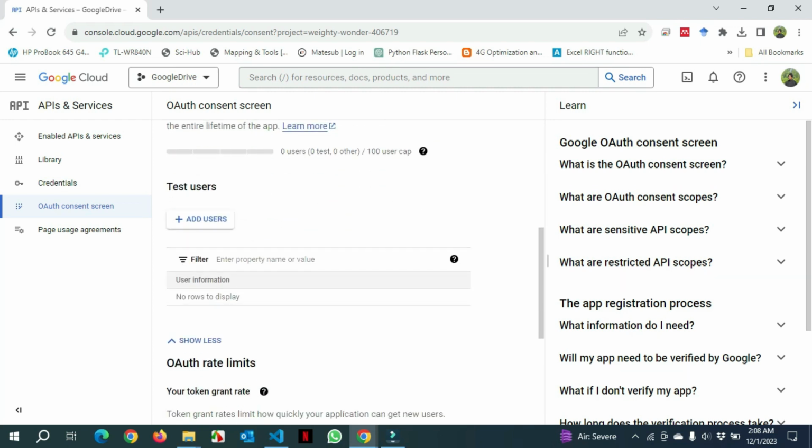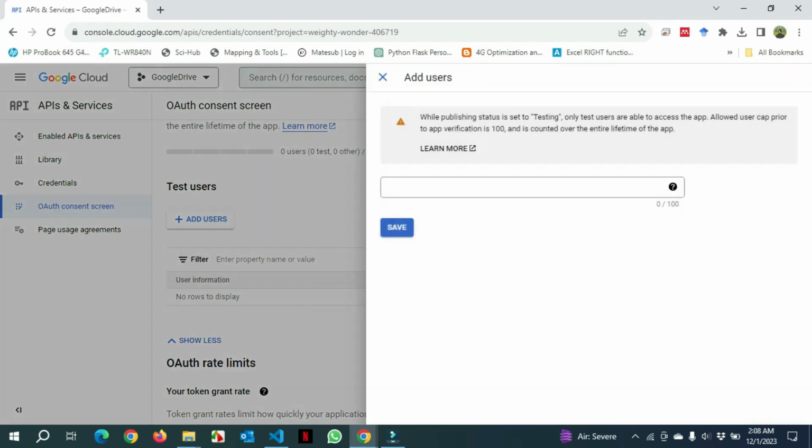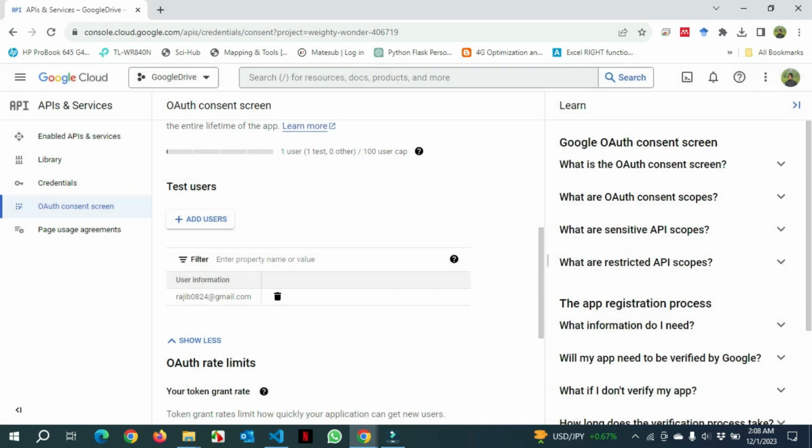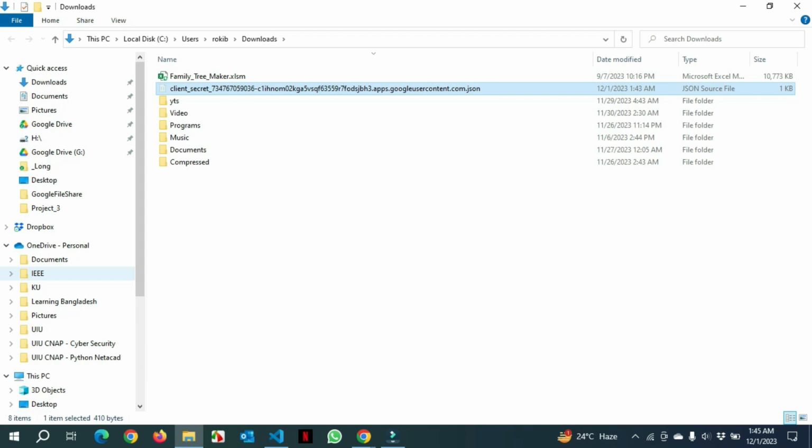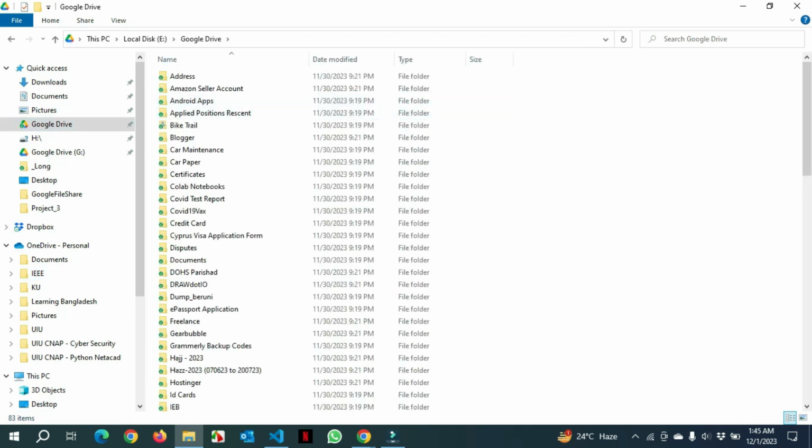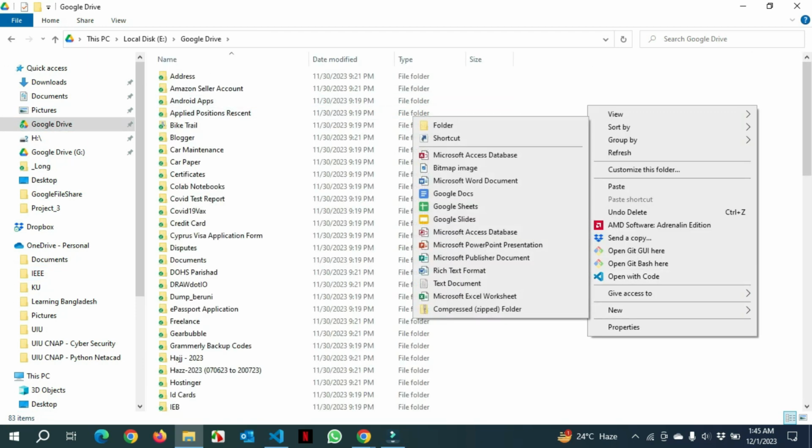Add a test user by using the same Gmail ID. Keep the downloaded file somewhere for now, to use it later on with the Python code.